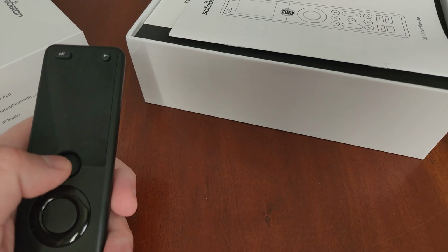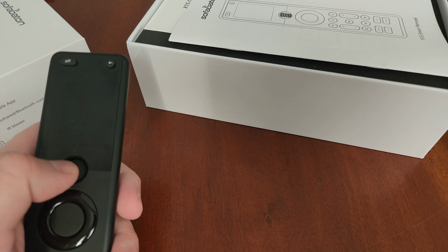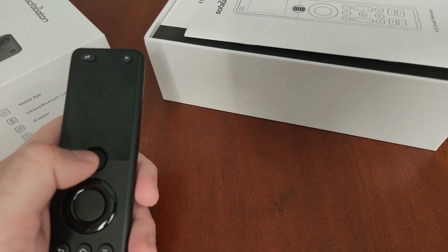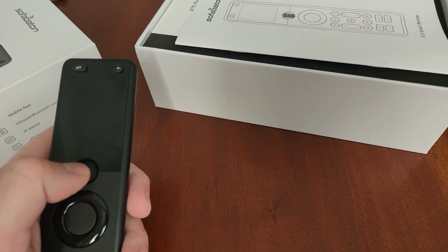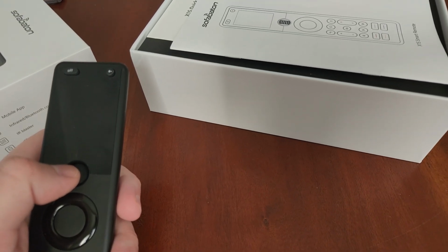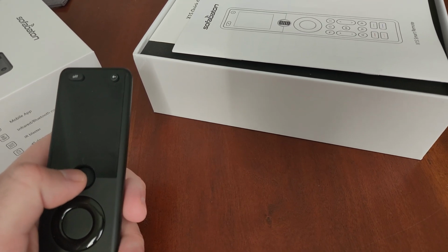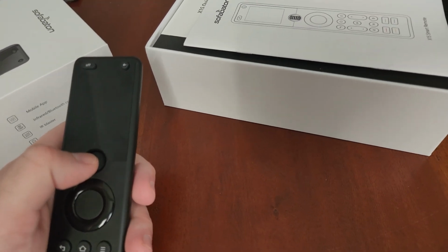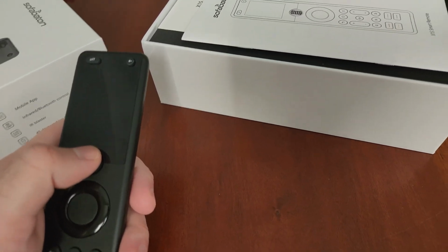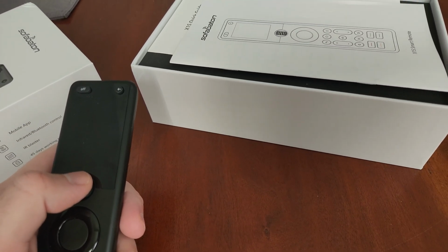I got it on a pretty good deal for Prime deal days. I'm sure on Black Friday this will be on sale. I think I ended up paying all in, like after all discounts and coupon codes, like $135. Although I'm sure I said it at the beginning of the video. But off the top of my head, I think that's about what I paid for it. So don't get fooled by them increasing the prices to $250 and then dropping it down to $180 if that's what they do, because that's not a deal. But $135, $140, I think that's fine.